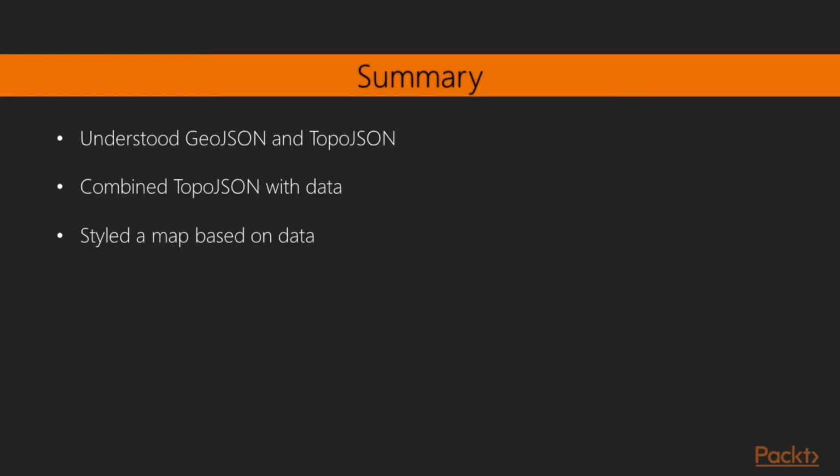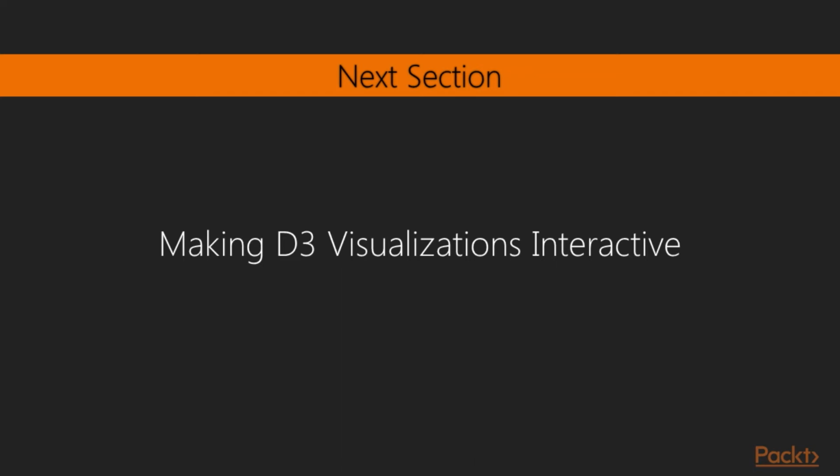We learned and accomplished much in this section. We started off by briefly learning about the GeoJSON and TopoJSON data formats. We then worked with command line tools in order to convert shapefiles into a GeoJSON file, and combine GeoJSON with CSV to produce a TopoJSON file. Finally, we used D3 to build a choropleth map based on our data. In the next section, we will be building off all of the skills we have learned in the first two sections and building an interactive dashboard with multiple visualizations.